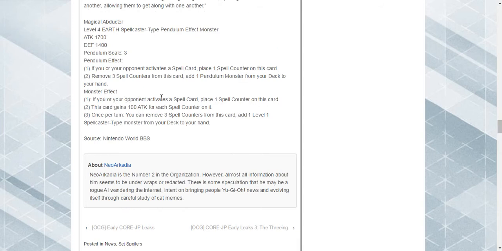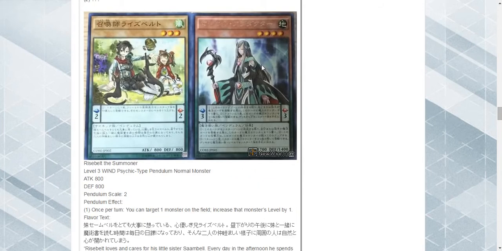Monster effect. If you or your opponent activates a spell card, place 1 spell counter on this card. This card gains 100 attack for each spell counter on it. Once per turn, you can remove 3 spell counters from this card. Add 1 level 1 spellcaster monster from your deck to your hand. I wonder if this thing is supposed to be in something like special. I'm really curious. You know, she kind of looks like a black-haired version of Maiden with Blue Eyes. Just something to point out.